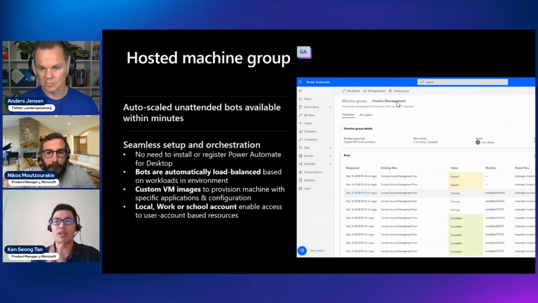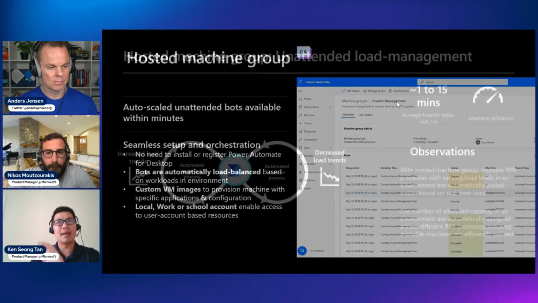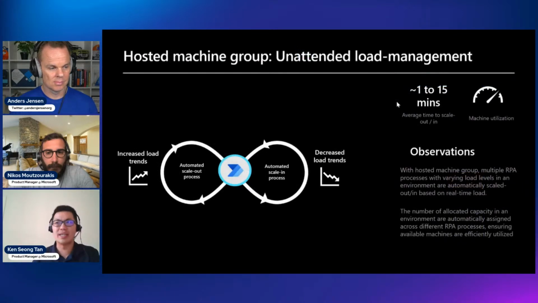And then of course we've got custom VM image. You can access it through your local and work and school account. All of this is available, as I mentioned, for the hosted machines. With this in mind, and by the way, this is what I mentioned earlier, you will be able to auto scale based on the work trends.